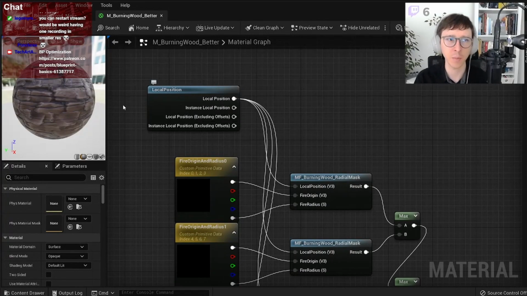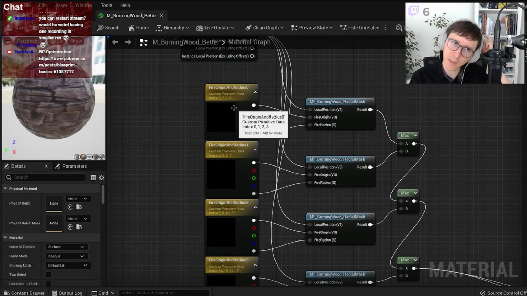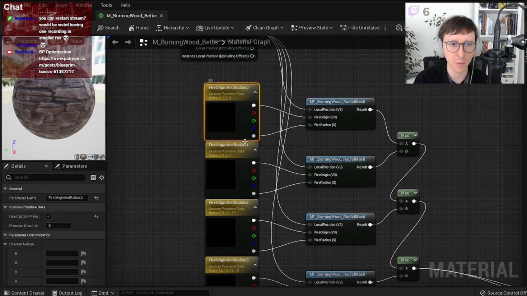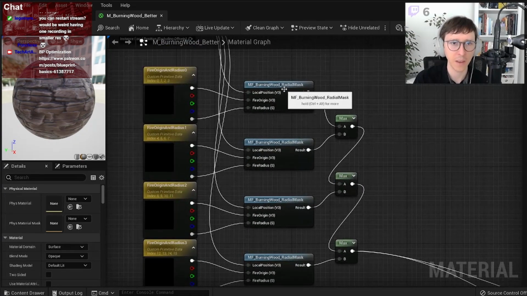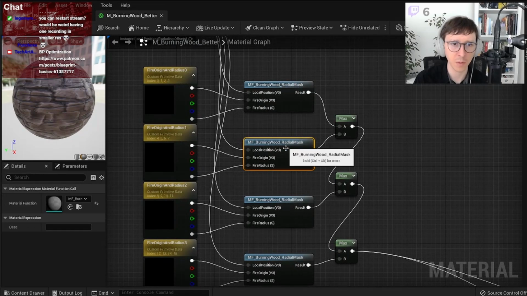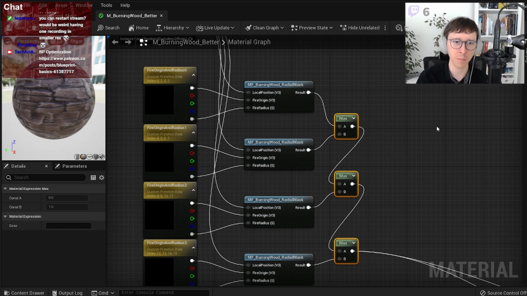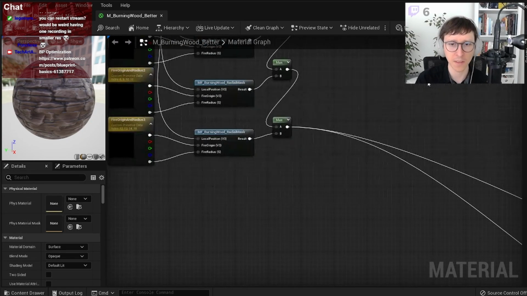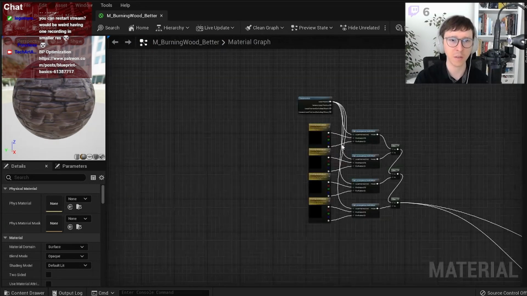I take the local position and through blueprint, I send fire origin and radius 0, 1, 2, 3. Fixed points, a fixed number of points. I calculate a radial mask from each and then take a maximum, so I merge them together to form a single mask. And this mask I used in the material normally to show the fire.